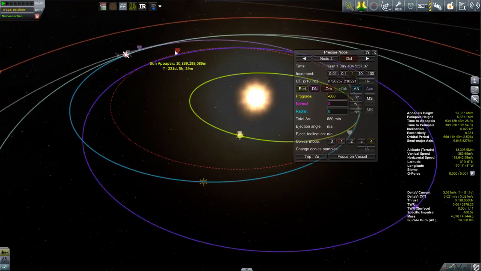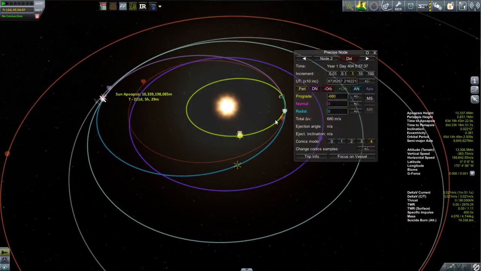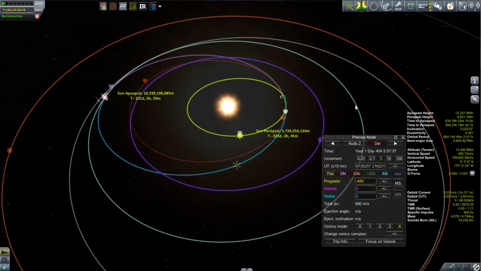And it is actually not too dissimilar from what the original Mariner 10 did when it went by Mercury. It did these multiple passes as well.